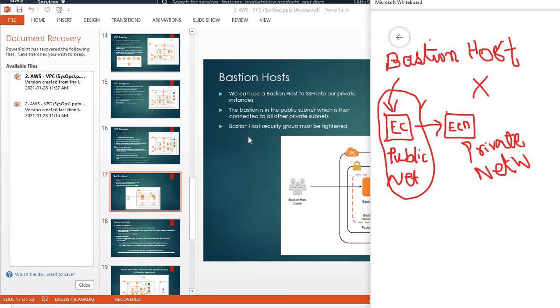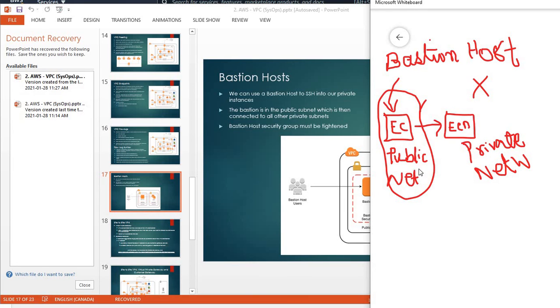Here is the definition: the Bastion host is in the public subnet, which is then connected to all the private subnets, right? So we can use a Bastion host to SSH into our private instance.